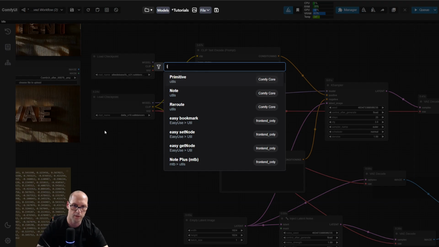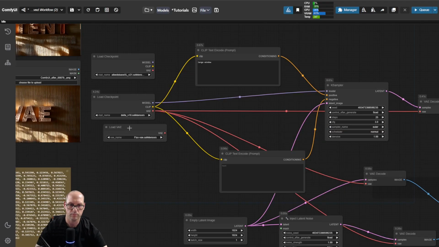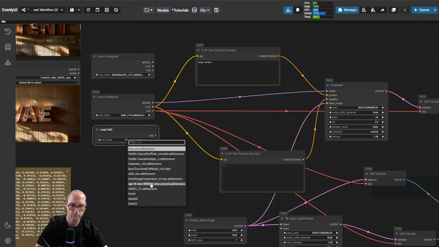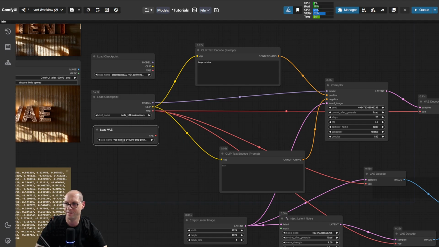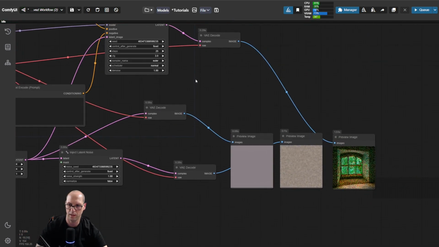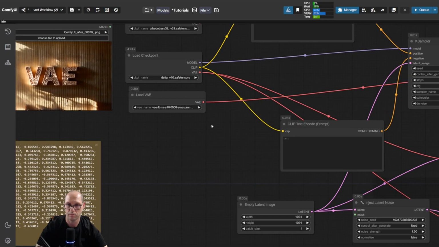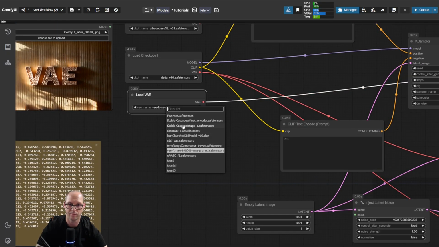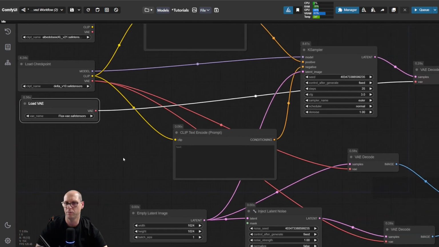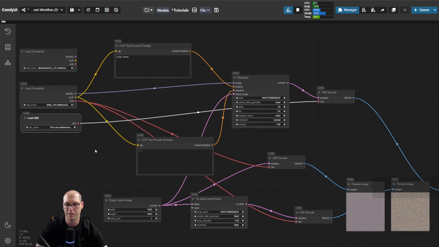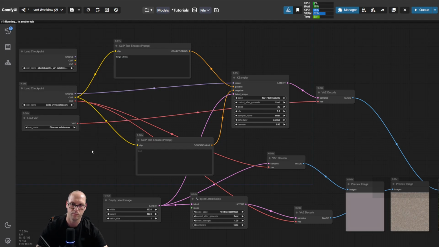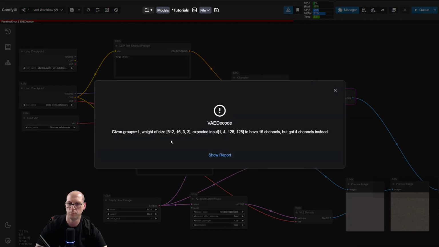Now, when we are loading the VAE, for example, of SD 1.5, and we try to render it, you saw that we are getting noise. It means that we didn't read it correctly, but it could read it. But let's take it with Flux, for example. It's a totally different model, totally different latent. Everything is completely different in the way that it's reading it. And let's do it. Now we got an error.